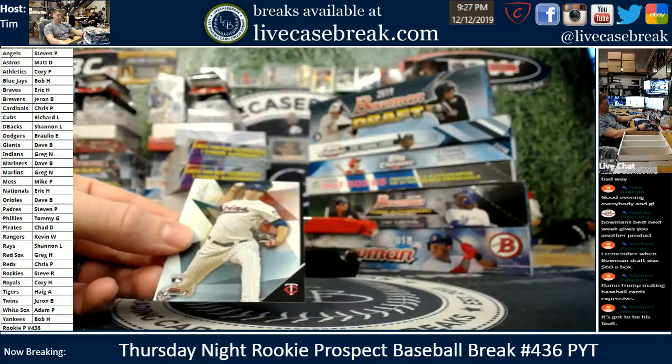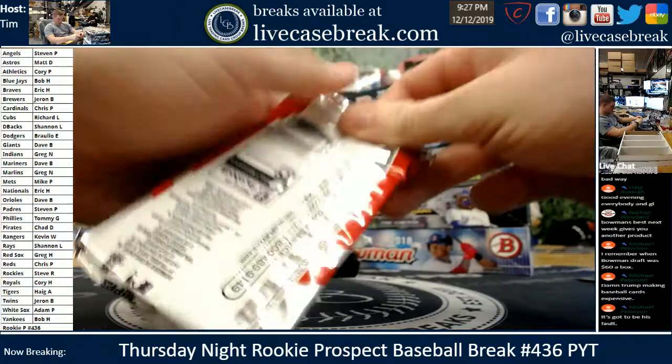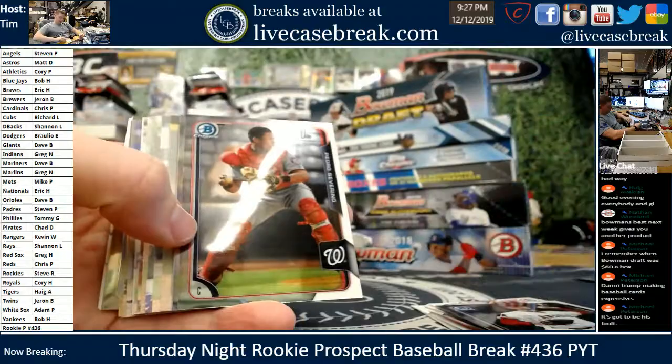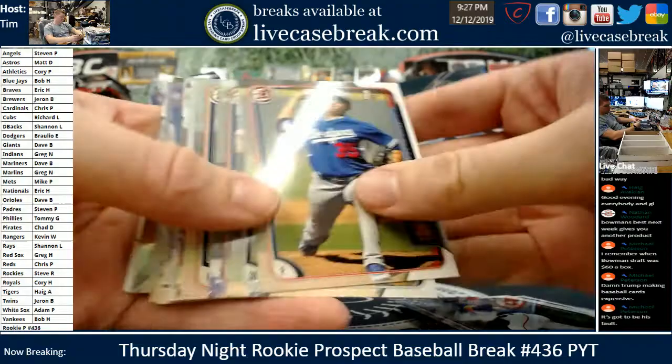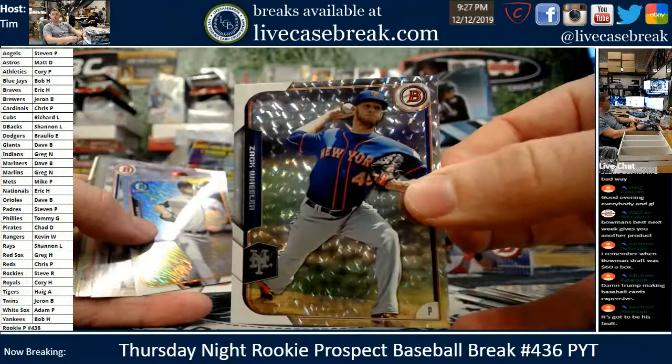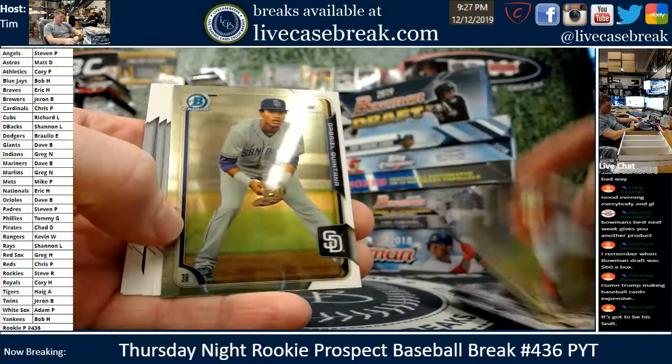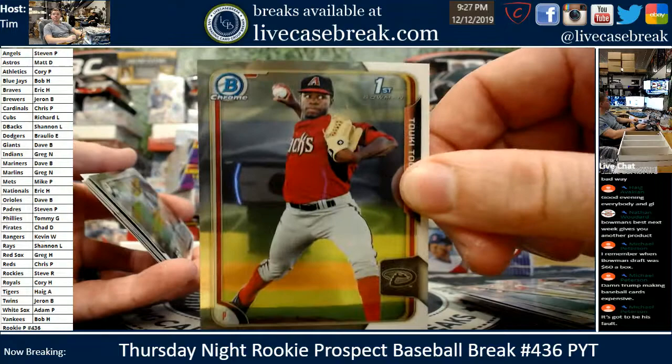We have Trevor May and Josh Harrison. Moving on to 2015 Bowman Jumbo — I think the biggest prospect auto to hit out of here would be Devers. Pretty sure Rafael Devers was this year. Not Orlando Garcia. Pedro Severino. There are the top Chromes. Into the middle — it's a Zach Wheeler. Always gotta check the backs of these. A mini Kevin Ziomek and Touki Toussaint. Gabriel Quintana — that is the same guy on the Braves now. This is his first Bowman from back in 2015.